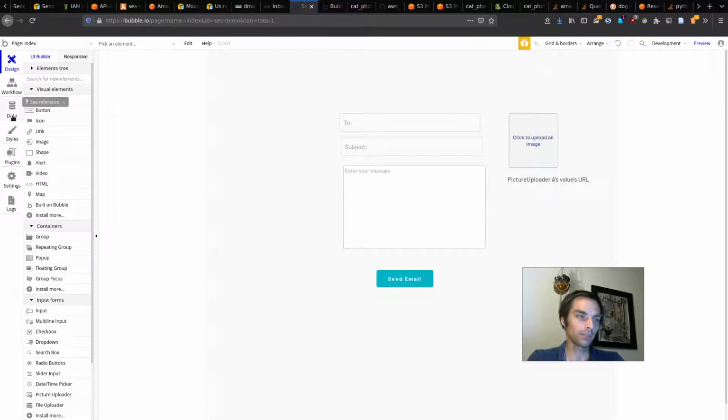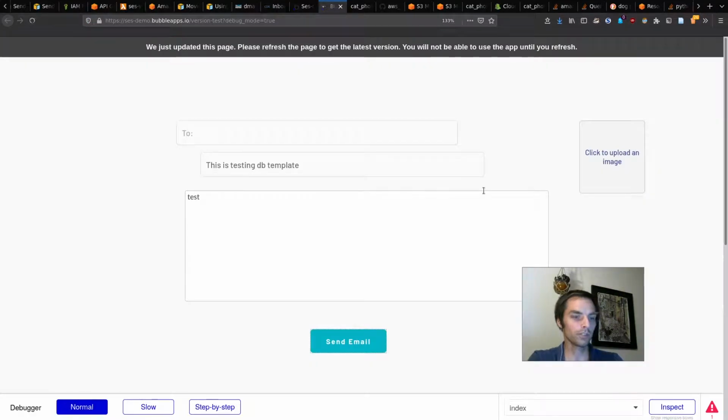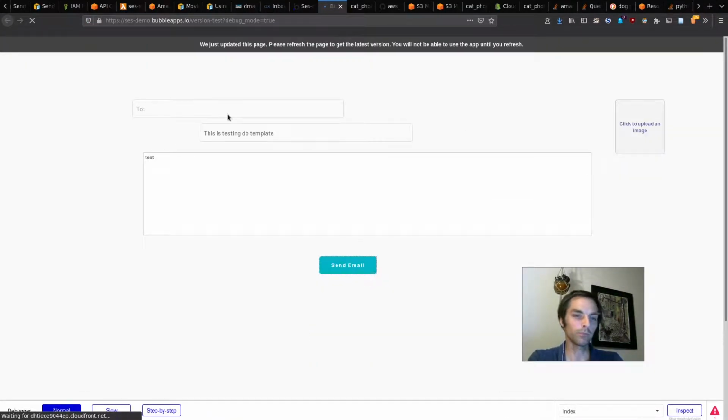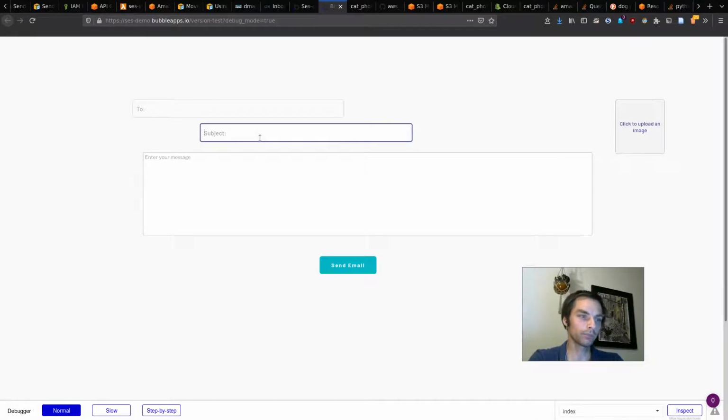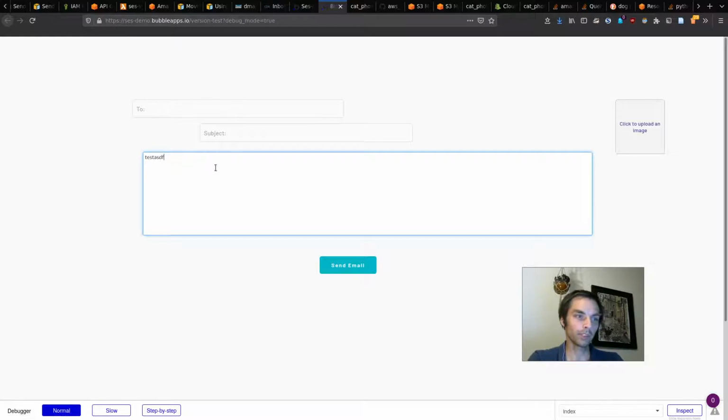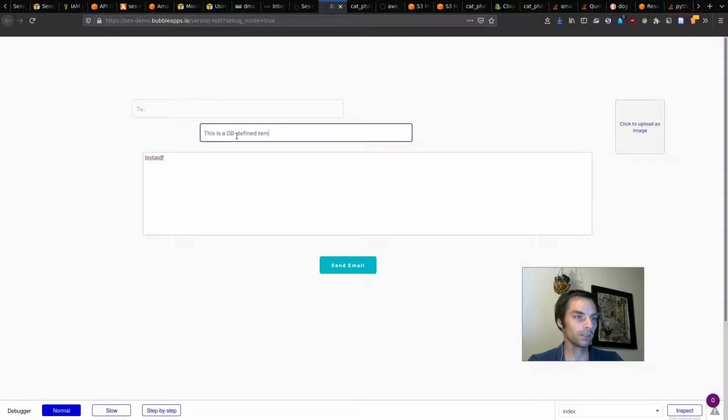You'll get an error if you leave it as cat photo, because then you're trying to download a file called cat photo from the Bubble S3 bucket at forest_uf. So that'll cause an error. But anyway, if we come back to our page and refresh, we should be able to just test that this is working, that it's going to pass that sign up email. So we can add something in here, but it's not going to reference it. The subject will be, this is a DB defined template test. And hopefully we can send this and receive the email over here.